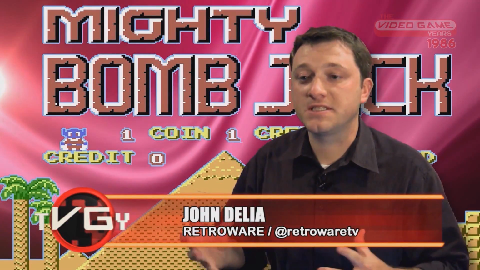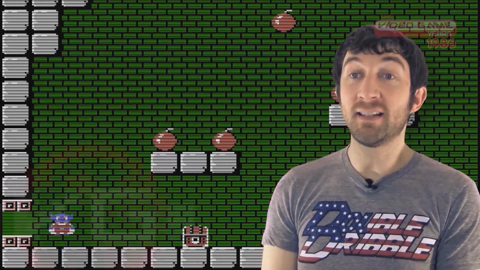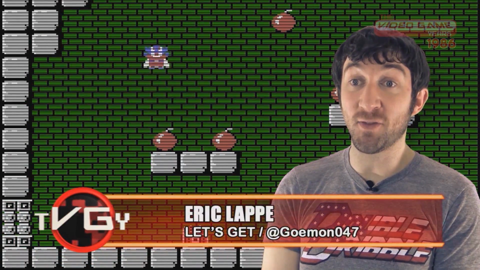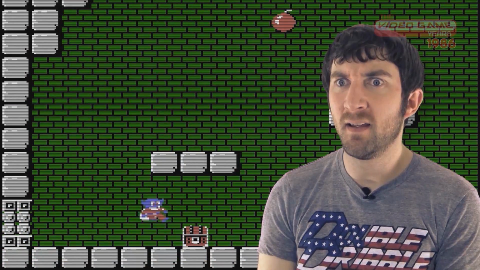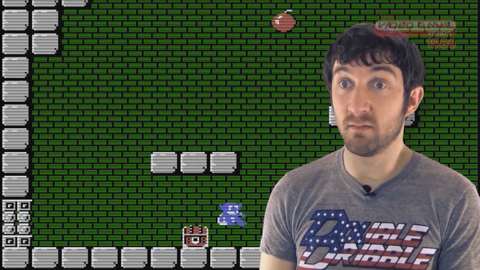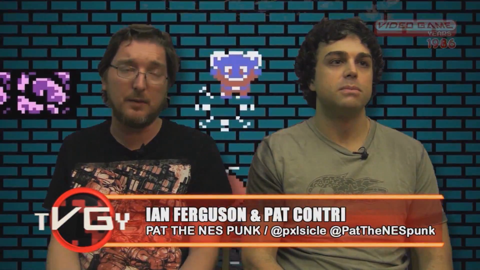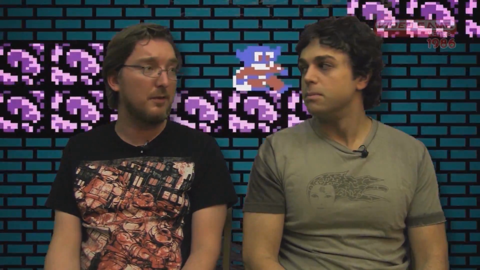So Tecmo released Mighty Bomb Jack, which is the sequel to Bomb Jack, which no one has ever played. In Tecmo's Mighty Bomb Jack, Jack has to get through 16 levels of the pyramid, beat the demon Belzebut, and rescue the royal Pamera family. There's coins that you collect, and depending on the color of the coin that you collect, that lets you open certain chests or all chests, and these things give you more time.